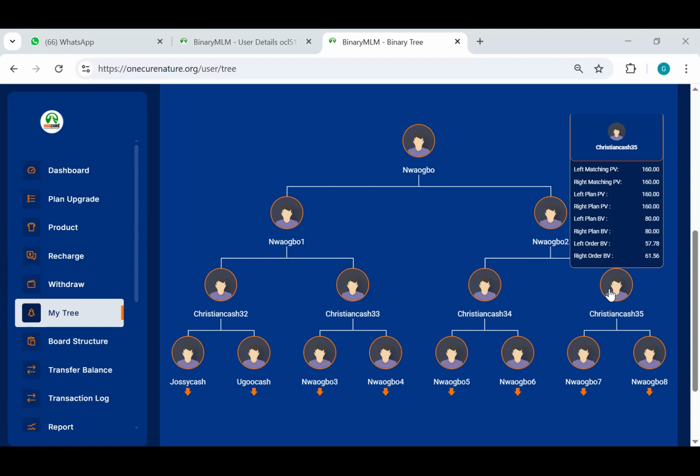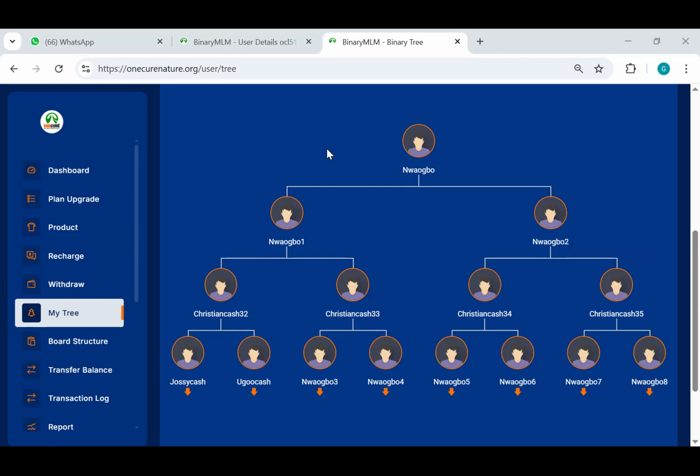Are we together? So now, to the Onecure team, what you are going to do is send us the various usernames of real people that you have that are working with you, their various details. Then you will tell us how you want them to be repositioned on this tree so that you can work like a team and take Onecure to greater heights and achieve something very good in our system.